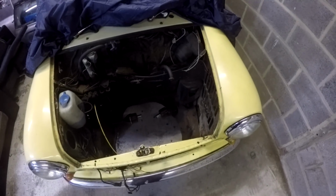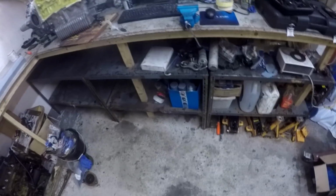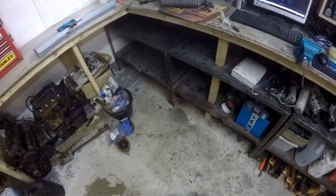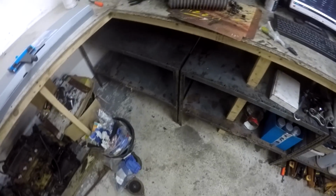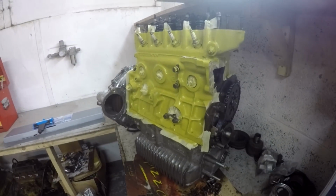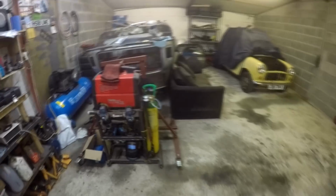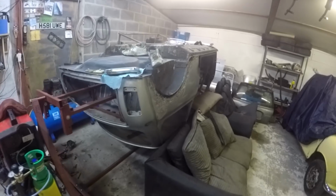Now, the new engine. Yes, again, I haven't recorded this because a lot of the putting together of the engine I couldn't really do by myself. I needed some assistance, and obviously I wanted to get as much done in a day as possible, and filming doesn't really work around that, so I'm really sorry about that, but here it is. It needs one more coat of paint and it's good to go. So that is just a standard 998 engine, the one that was in that. The project will now probably get a 1275 or 1330, that sort of thing.